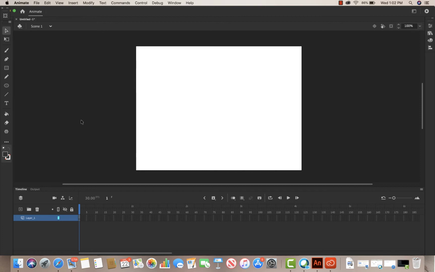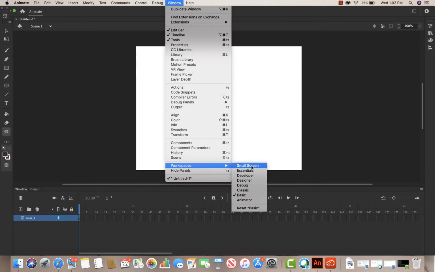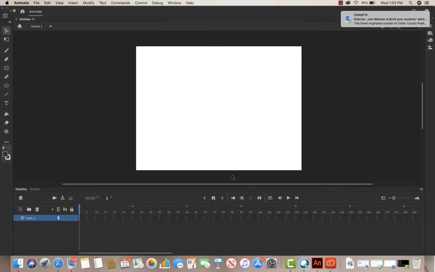Alright, so first thing we're going to do for this gear project, we opened our document. We're now going to find our polygon tool. So I have my polygon tool right here, Polystar tool, but I'm going to reset this and show you how I got it. So workspace, I'm going to change it to small, basic. The ones that you can use are small screen, essentials, and basics. I'm going to go to basic.